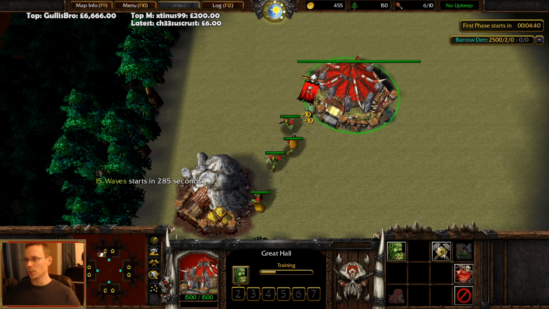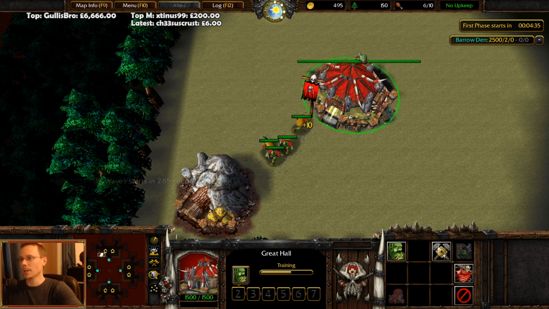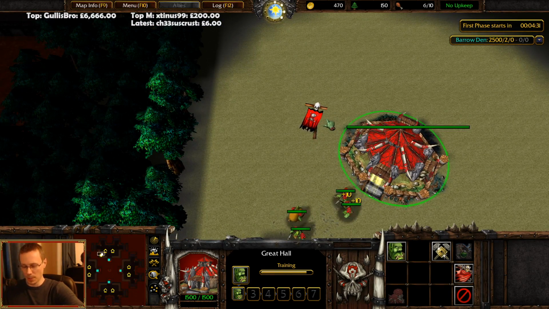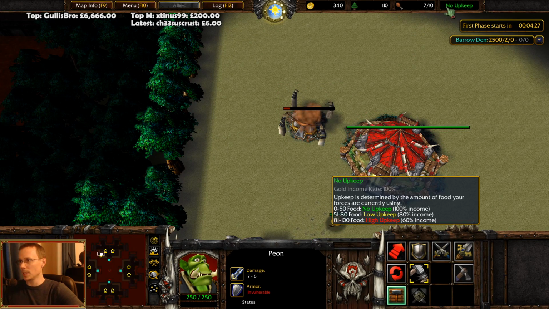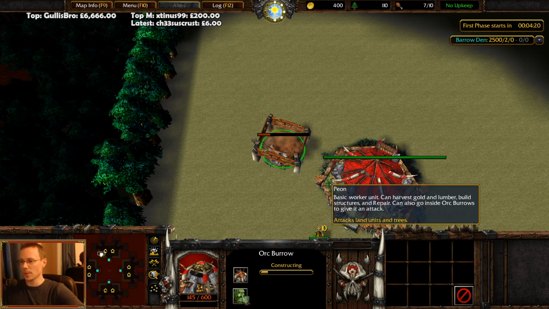And build triple hero: Blade Master, Shadow Hunter, Tauren Chieftain with casters, and maybe transition later on into Taurens if my army needs to go over the 50 food. But you do have the upkeep to take into account. So for now, I'm going to sit at 50 food for as long as I possibly can.